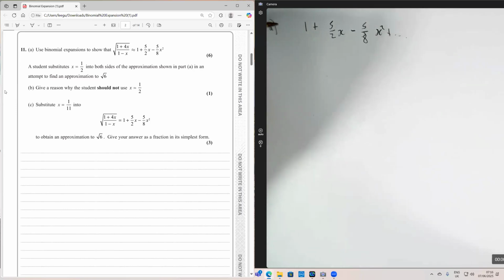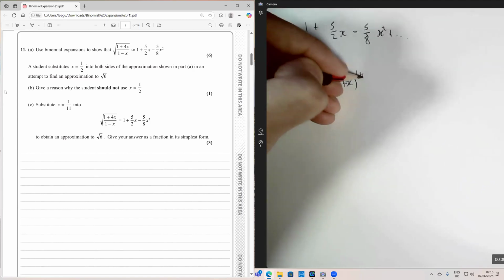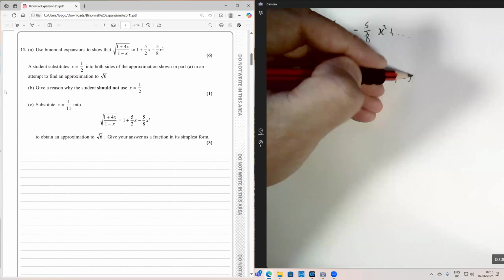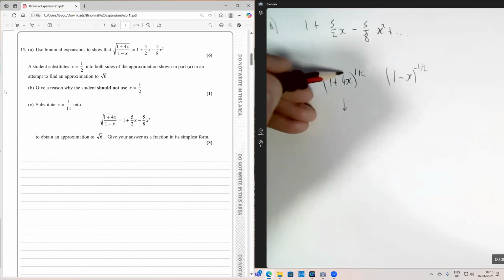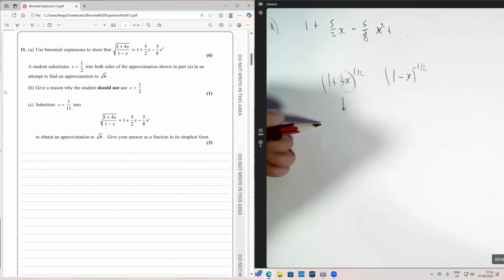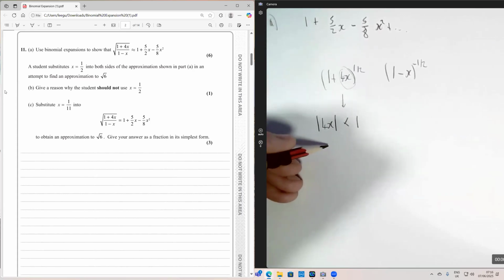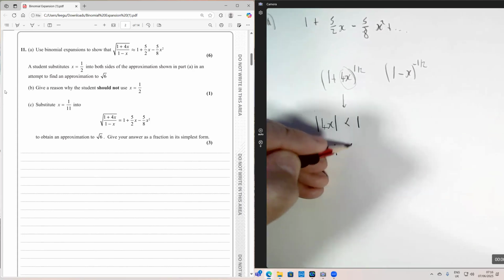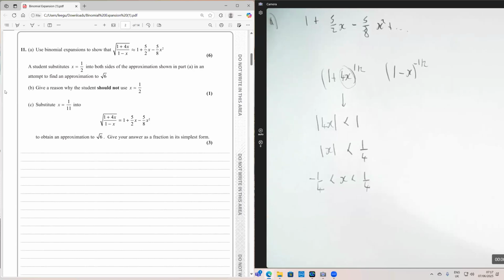So if you'll observe, we have got 2 different expansions here. 1 plus 4x to the power of 1/2, and we've got 1 minus x to the power of -1/2. Now, the range of values for which this expansion is valid, you always look at this here. This is valid for the modulus, or the magnitude of 4x is less than 1, okay? Or the absolute value is less than 1. So therefore you divide by 4, so this is valid for x is less than 1/4, which is another way of saying that x is less than 1/4 but greater than -1/4. That's the range of values that this expansion is valid for, okay?